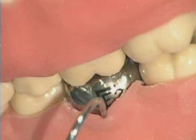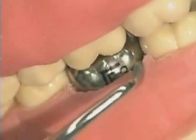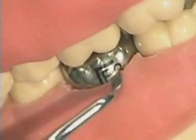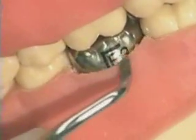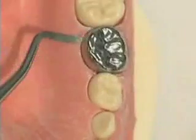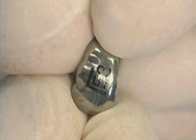We'll shorten the crown length so that the gingival margin of the crown seats to 1 mm below the free gingival margin. First, score a thin line using a sharp spoon excavator resting on the free gingival margin. If you use an explorer the scratch mark will be too wide, so use a sharp spoon excavator. Do the same thing on the lingual surface. Then use the spoon excavator to lift the crown off. The scratch line is well below — greater than 1 mm — so this crown needs to be shortened.